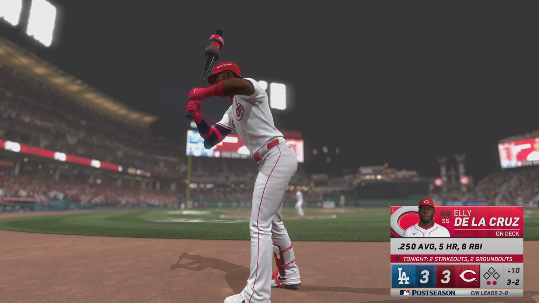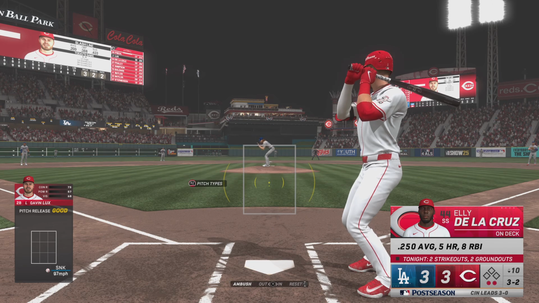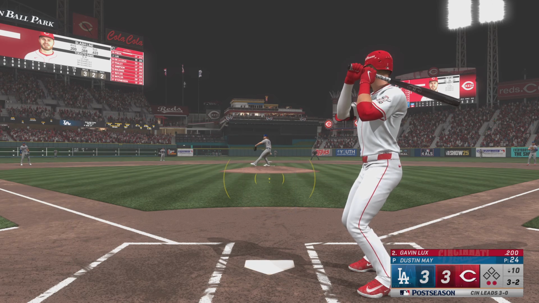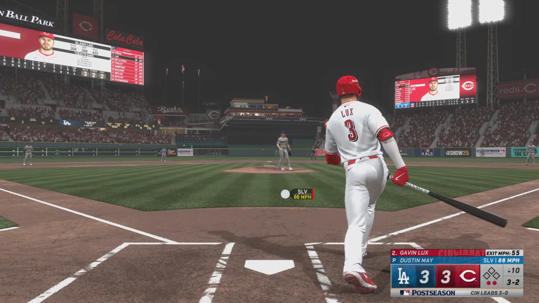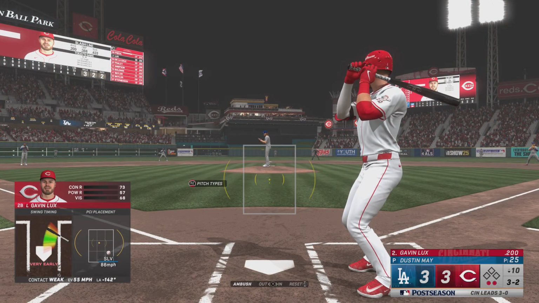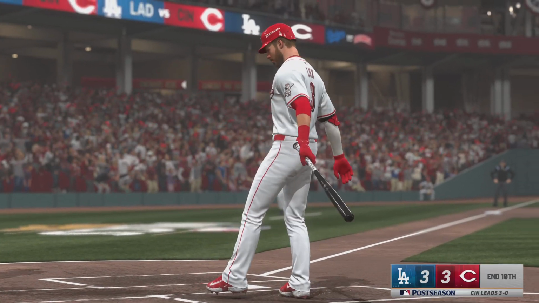Full count. De La Cruz on deck. He is 0 for 4. 2 strikeouts, 2 groundouts. Looking for something. Foul ball on the slow slurve. He is way ahead looking for a fastball. Honestly, still might have been behind that 100-mile-per-hour fastball. And it's in there. Strike 3. And we'll head to the 11th.